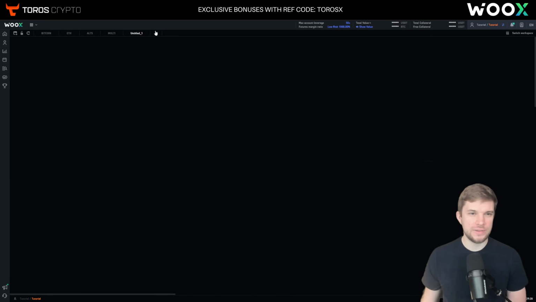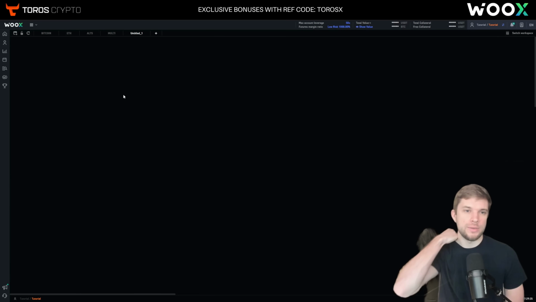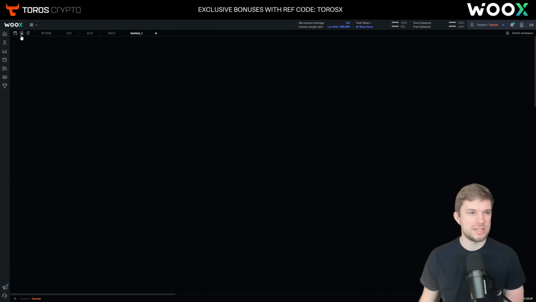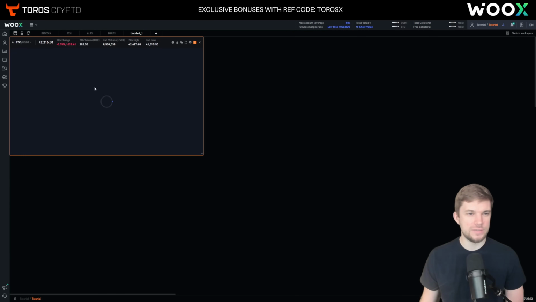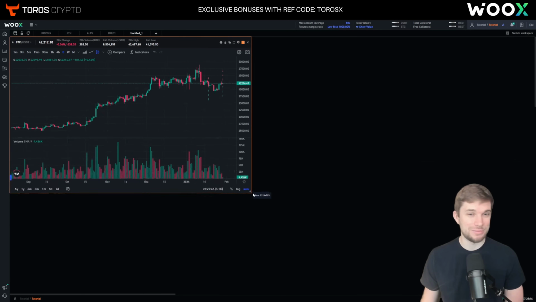So to do that, when you go into the multi-symbol workspace, it will give you a default view anyway, and you can move that around. But if we start off from scratch here, then it's a little bit easier to show all of the different features. So you can add a widget. You've got your chart as normal. We're going to want a chart probably, aren't we?